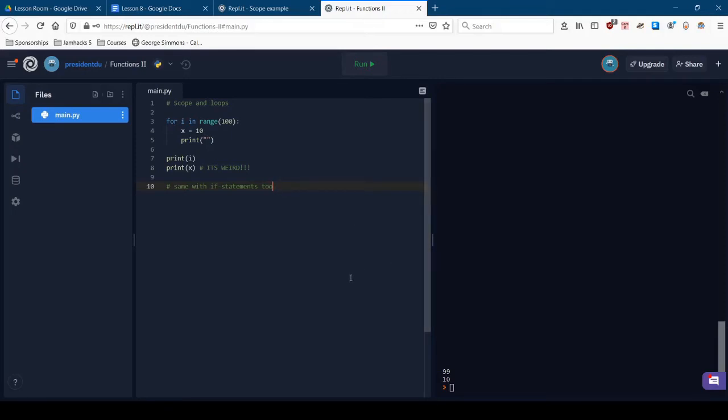A nice application of this is, I imagine many of you here are going to be taking or have taken Mr. Chapman's grade 11 CS course. And one of the things you do a lot in there is tkinter. And one of the things that you don't necessarily have to do with tkinter, but it's almost always a good idea, is to have a main loop and to call functions from within the main loop.